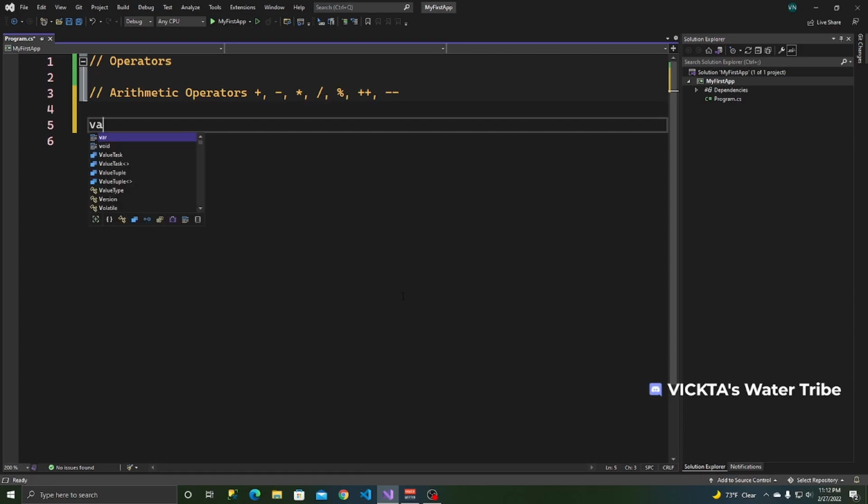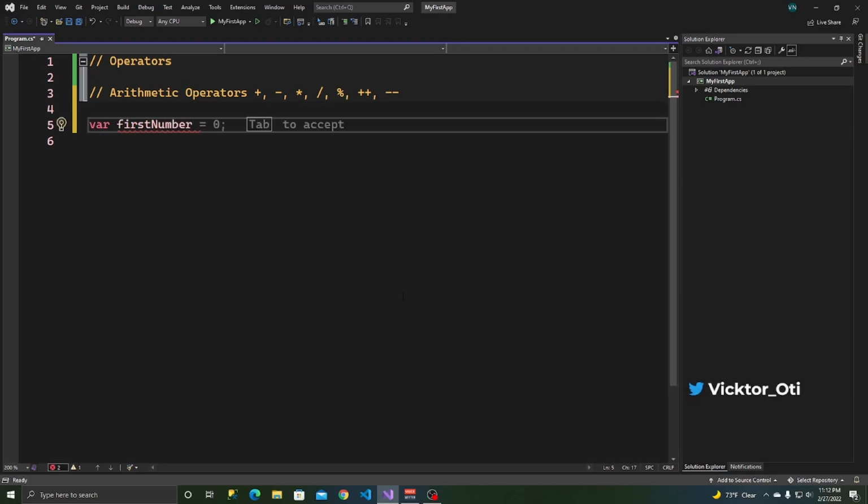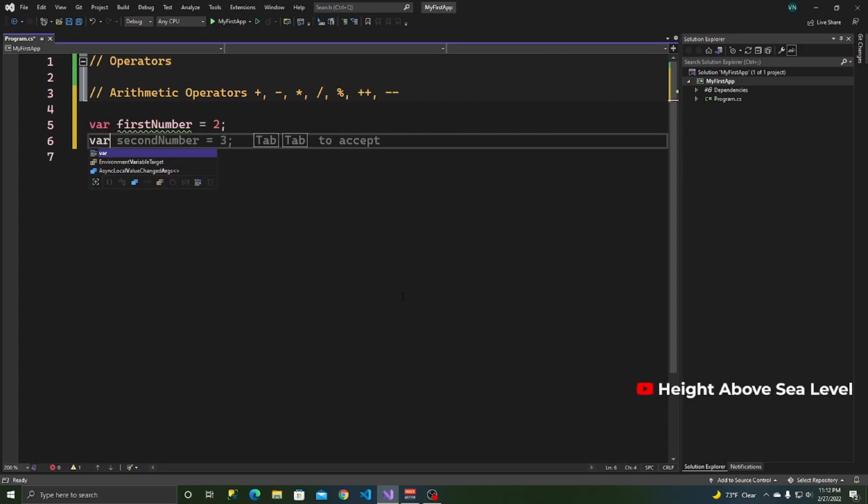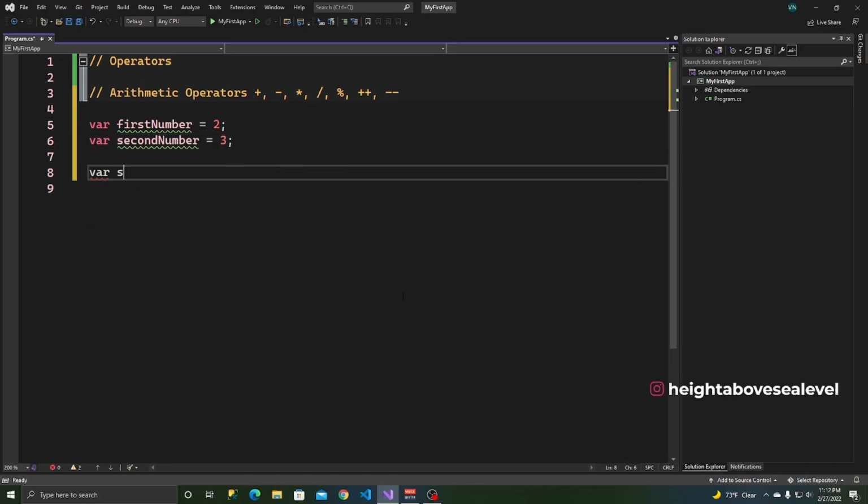We can begin with saying var firstNumber is equal to something simple like 2. And then we can say var secondNumber is equal to, IntelliCode is there helping me out, press tab, 3. So why don't we say var sum is equal to firstNumber added to secondNumber.